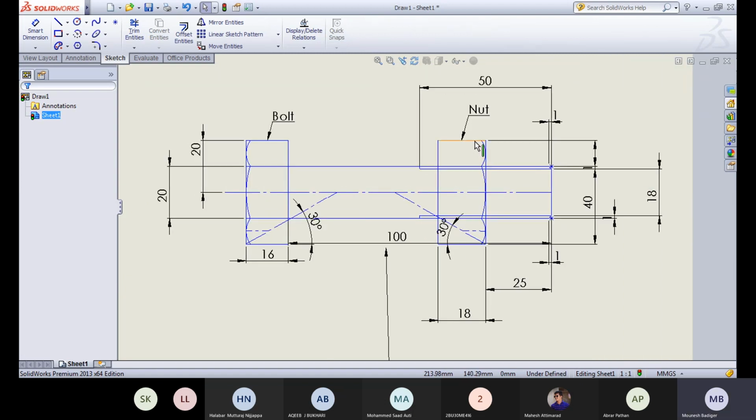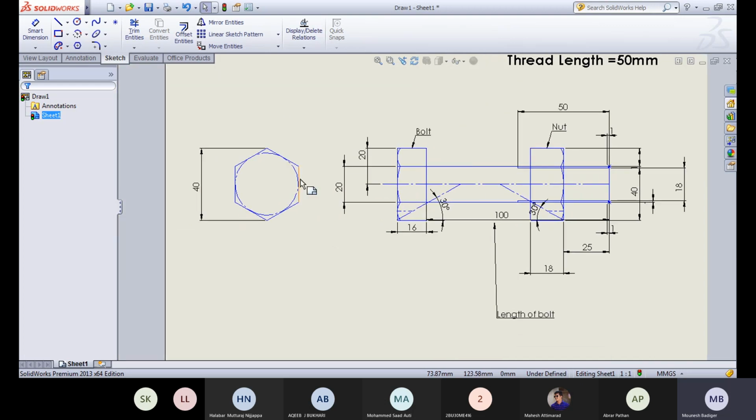So what are the things we can see? The diameter of this nut and bolt will be merging, and we can see this particular root diameter from this end. Then what else can we see? Both these diameters, we can see the diameter of this particular nut also. We can see only those things, right? And these chamferings we can see. How we will be going through that, we'll just check it.